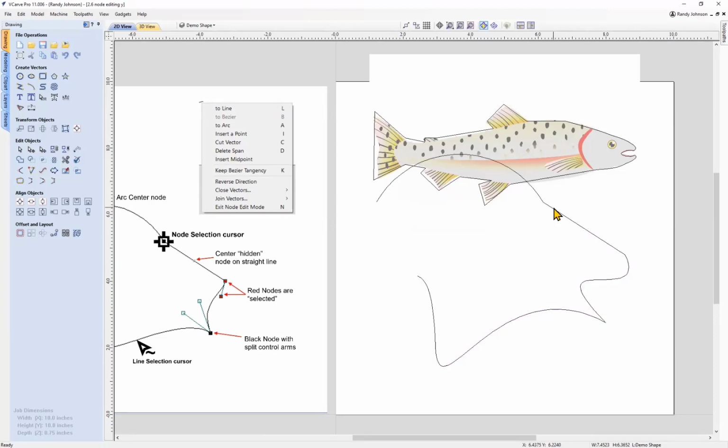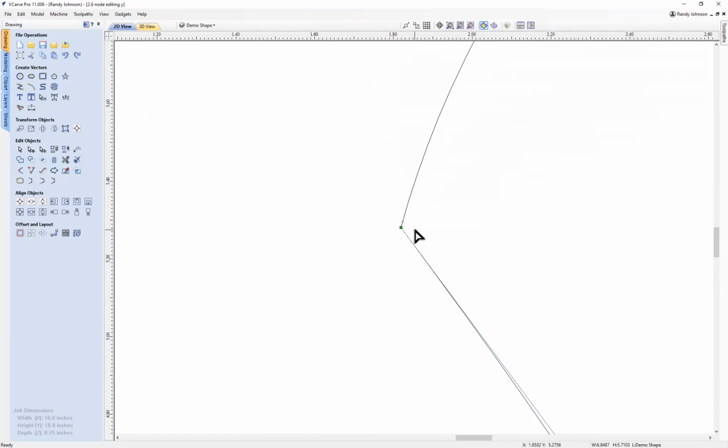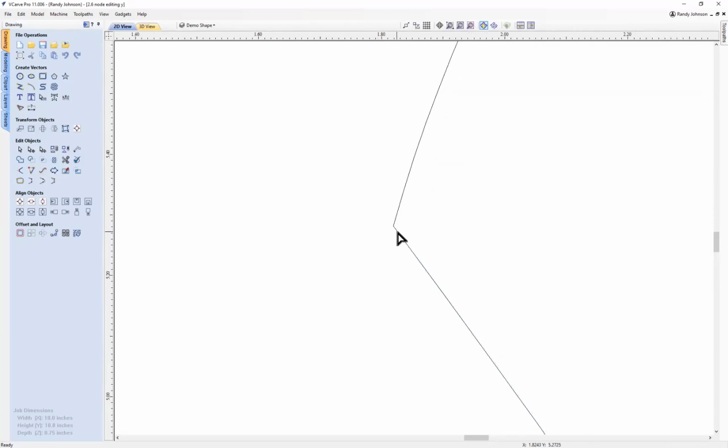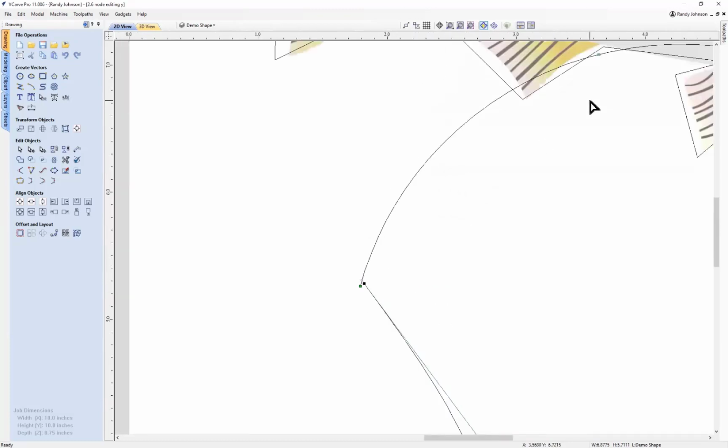One of the common problems we're going to look at next is that sometimes you'll have a shape which is a continuous shape, but you'll actually have a break in it, and it's hard to see. Like if I just go in here and cut, this is not a solid vector. If I were trying to VCarve that, it would tell me it was an open vector. That's because those two points, no matter how close I go, I can't tell the break, but there is a break.